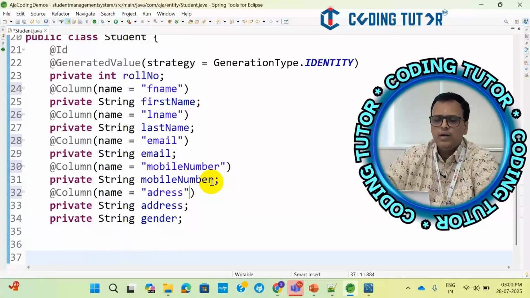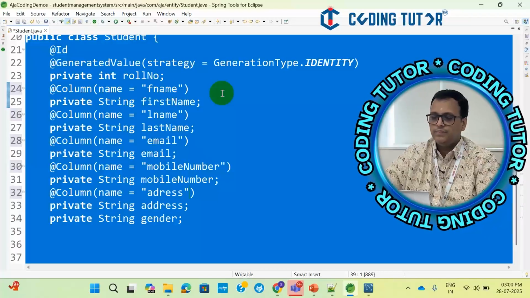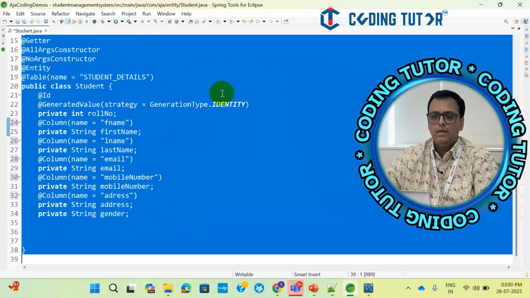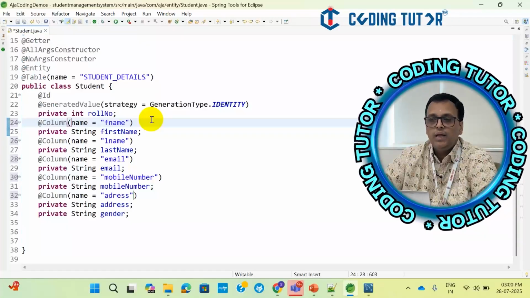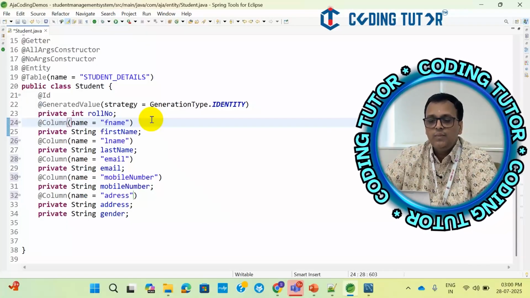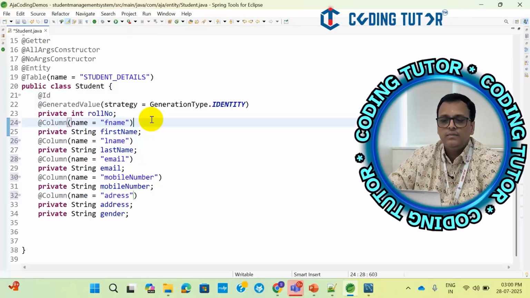Right. So let's look once again at the entity class. This class has properties called roll number, first name, last name, email, mobile number, address, and gender.